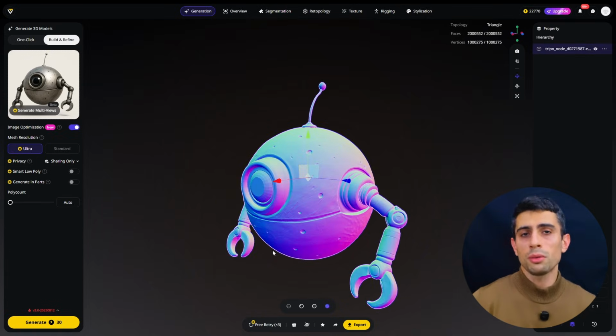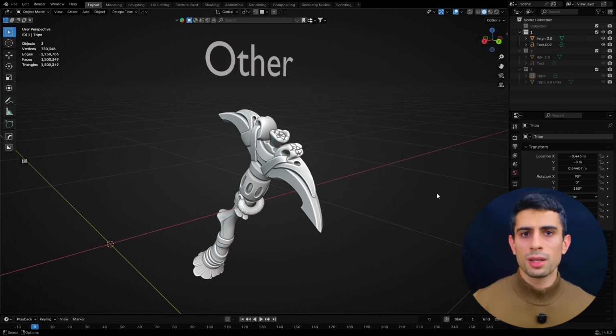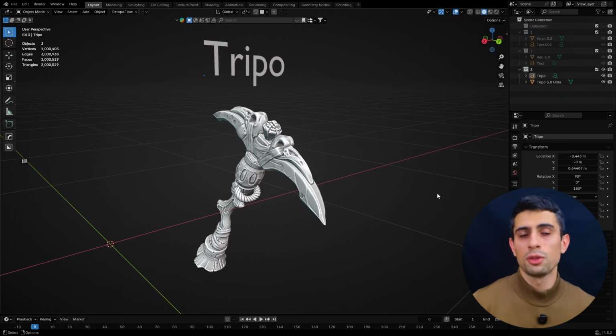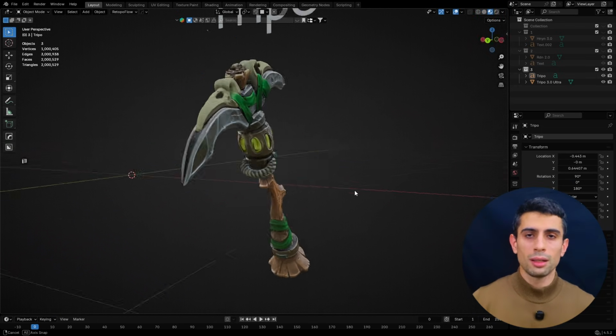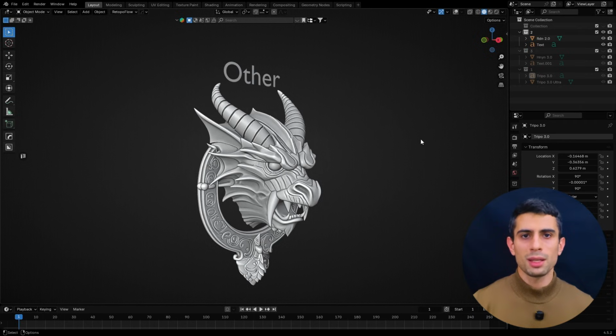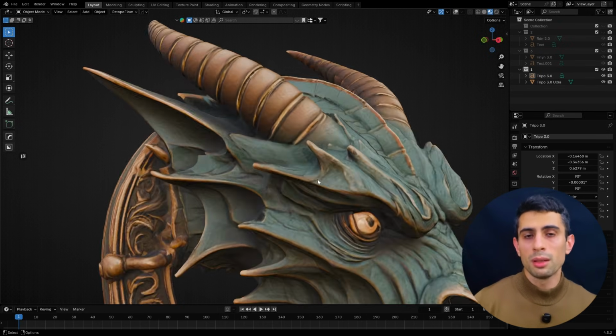Next, I wanted to see how Tripo stacks up against other 3D AI models. For this comparison, I used high detail models because they reveal differences in topology, sharpness, and small features much better than smooth objects. Across all tests, Tripo's Ultra Mode consistently delivered detailed meshes. Especially, it delivered sharper edges, which is what I needed. Even with more complex shapes, Tripo generated fewer gaps and artifacts, meaning the model requires much less post-processing. This makes Tripo a better option if your pipeline demands high-quality models with minimal cleanup.